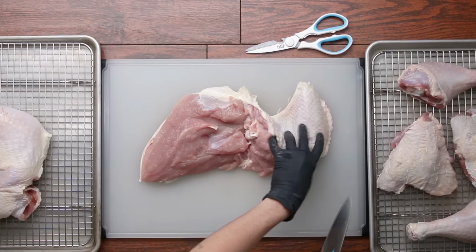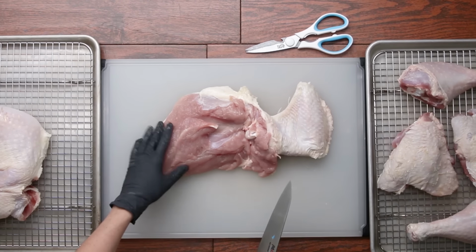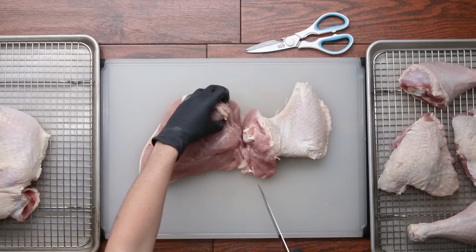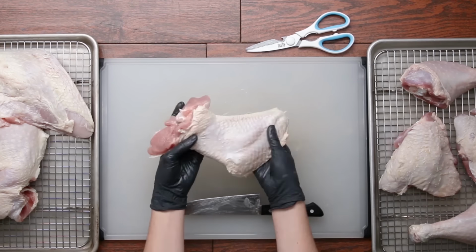Because of the way that we cut off the breast, it's basically boneless, so all we really need to do is cut off the shoulder bit. So don't overthink this. You can cut a good amount of the breast meat off and have it go with the wing because it's a little bit of an extra treat for whoever gets the wing part, as well as it just makes your life easier. One thing that we want to be aware of too is that all the pieces are relatively close in size.